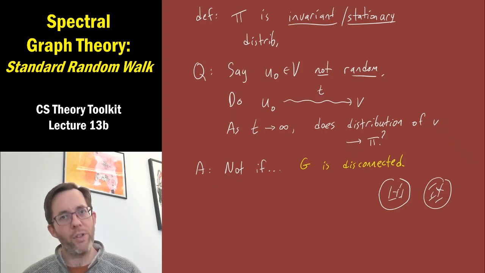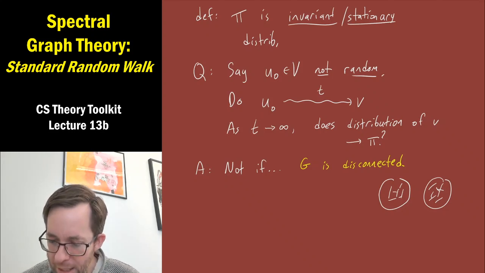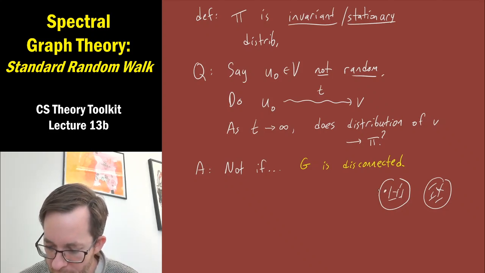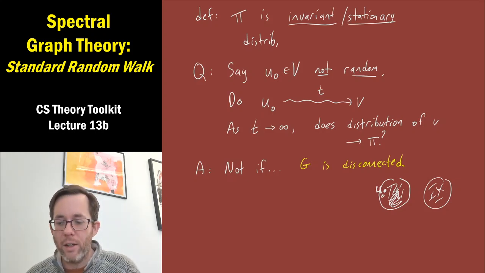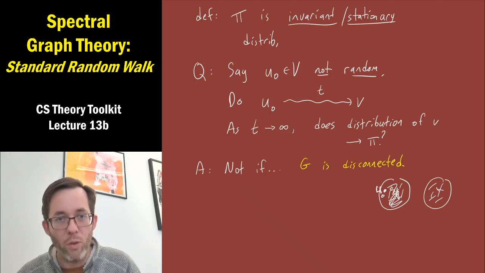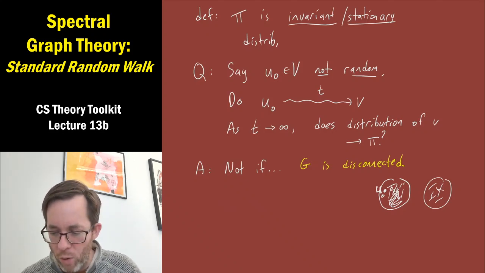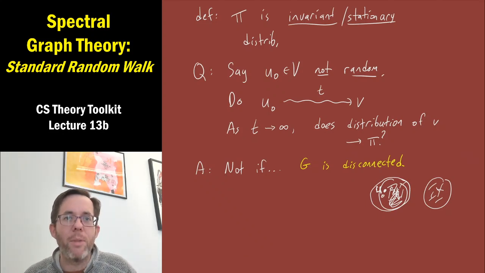So then this invariant distribution pi would be the uniform distribution. But you can see, of course, if you start u0 in some arbitrary vertex here, let's make this u0, and you start doing a random walk, you'll always be on, in this case, the left part of the graph. And therefore, no matter how long you walk for, there's no chance that your final position is close in distribution to the invariant distribution pi, which is the uniform distribution. You don't have a chance for v to be uniform on all the graph. It'll actually probably end up being uniform on just this part of the graph in which you started. But in general, it has no chance to be uniform on the whole graph.